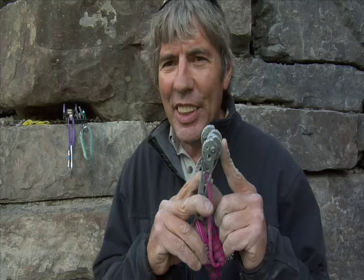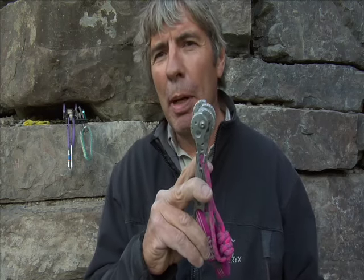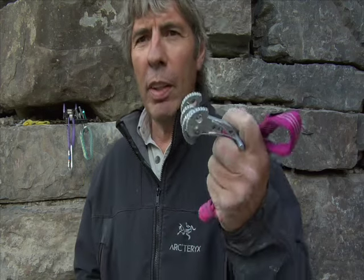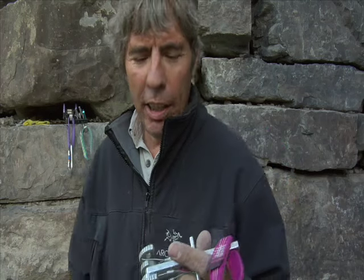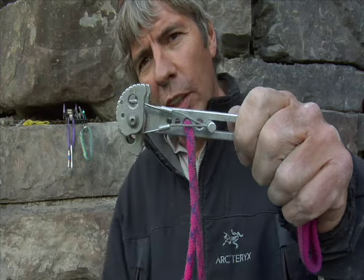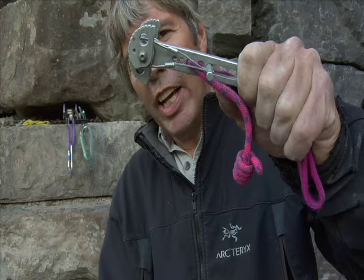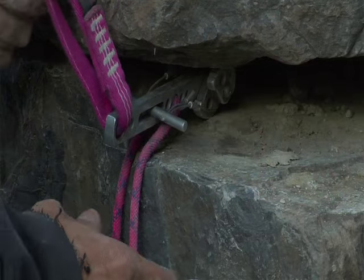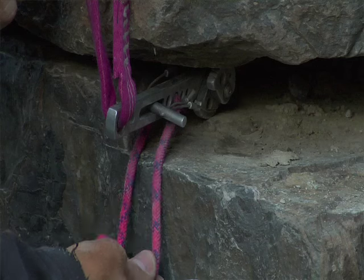When they tried to initially patent the cam, they couldn't do that because it is a formula, and a mathematical formula cannot be patented. So, I'm off topic, but anyhow — I really like the design of these cams and I think they're great. How we solved the wired cam issue back in the day was we put a piece of perlon cord and drilled it through the holes in the stem. That way the cord would run over the edge of the rock and turn it into just like a wired cam. This was like 10 years before the pre-wired cam thing — that's how innovative climbers are.